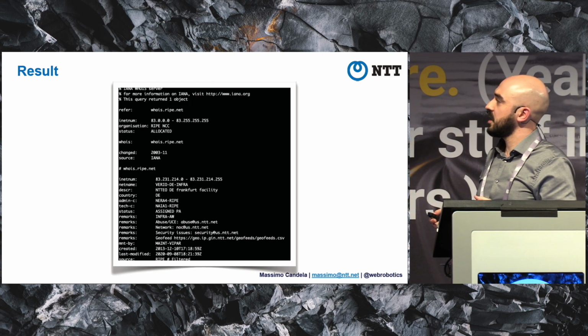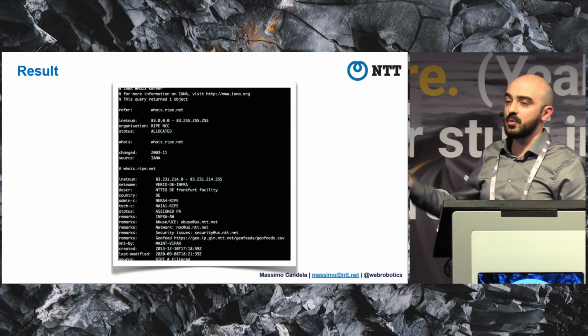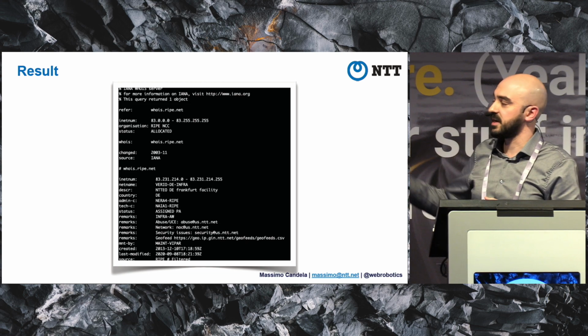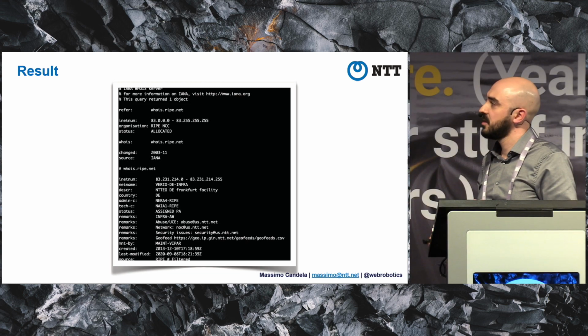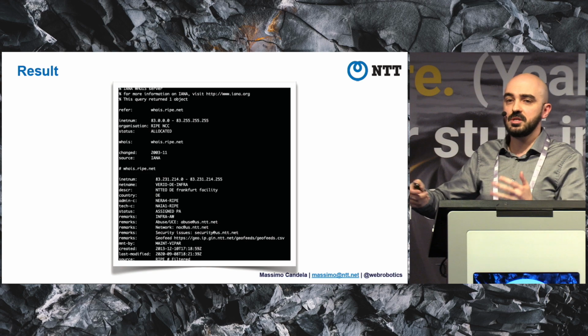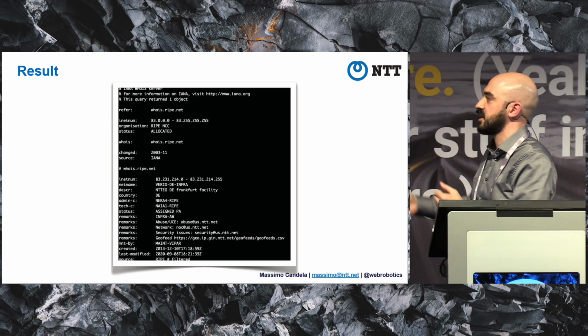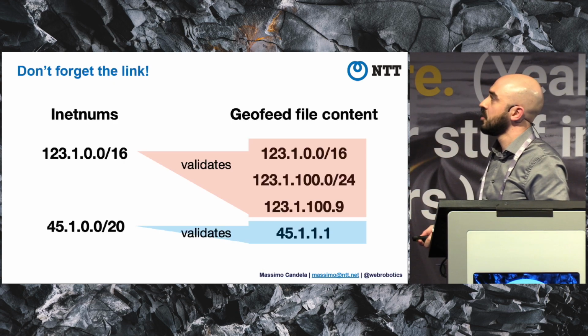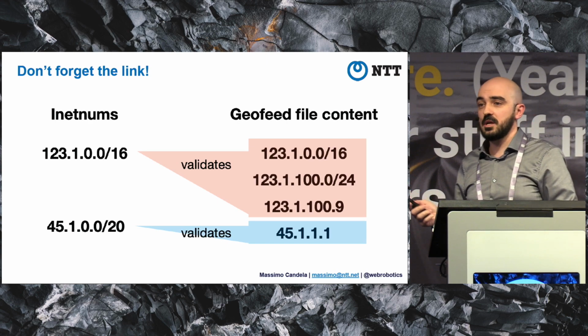There is also a screenshot of what you see when you go into WHOIS, you search and you find the associated file. Anyway, this is not the primary use. The primary use is WHOIS dumps, so the geolocation provider can fetch all of them at once. So don't forget the link, as I was saying before.